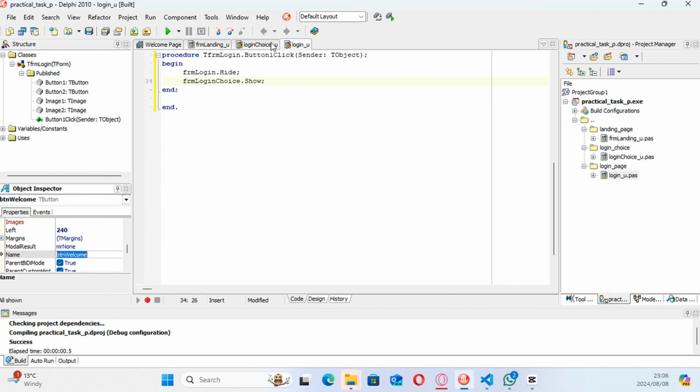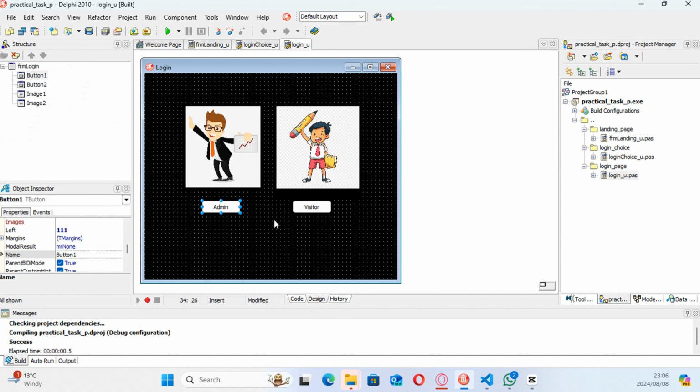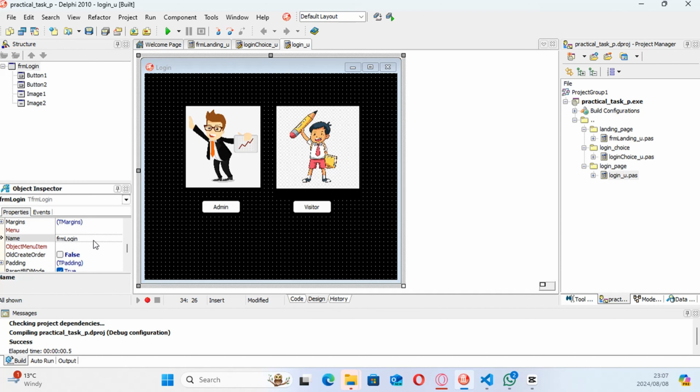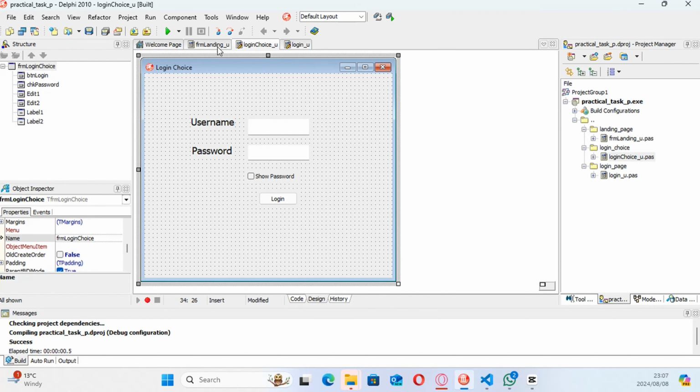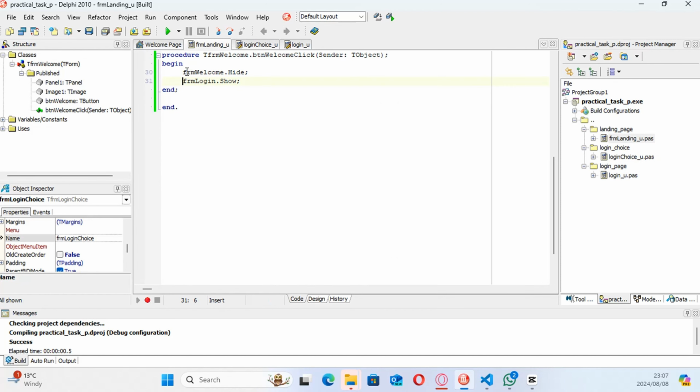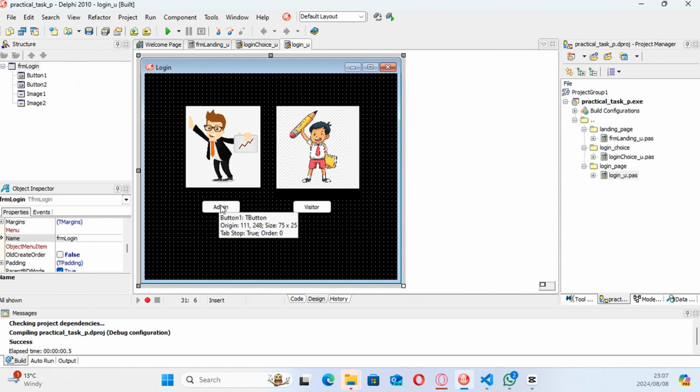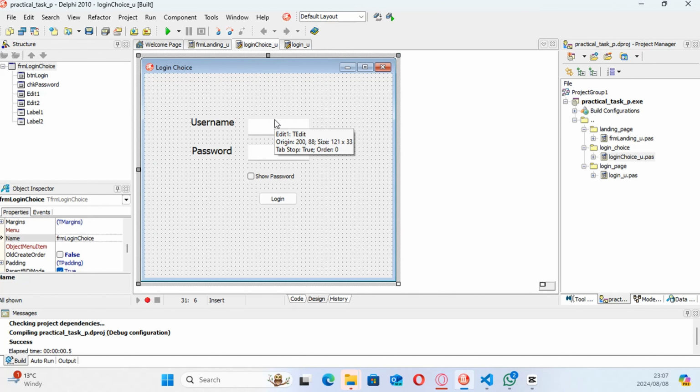Okay, why is this button? The name of the form there, form login. So once you've called the name of the form, it's going to disappear and it's going to appear this one. All right, when you get here, if you click on here, it's going to send you to this form. And we are going to have another one for students. If I don't have another one for students, we are going to have to put another checkbox here where you can say whether you are a student or not.